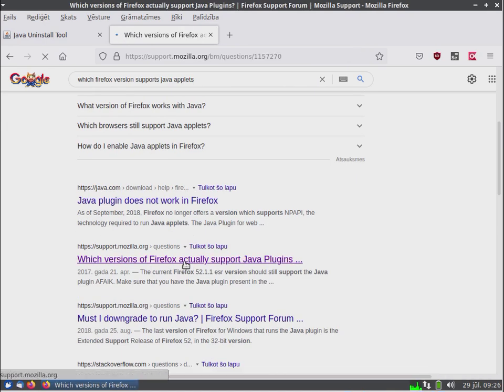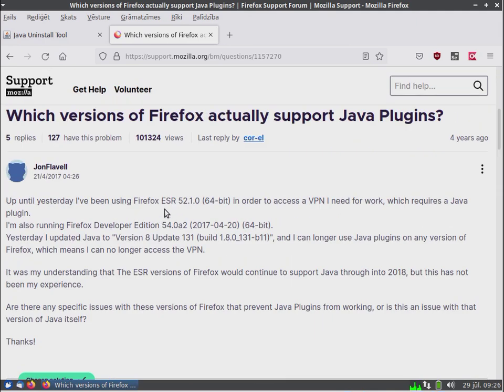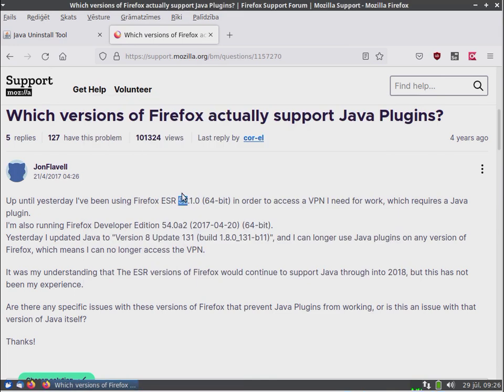And if you check particularly for Firefox, there is a Firefox version called Extended Support Release. That version is the only version of Firefox which still supports Java applets. But this is built on top of Firefox 52, and we have here Firefox 90. So what is here instead?